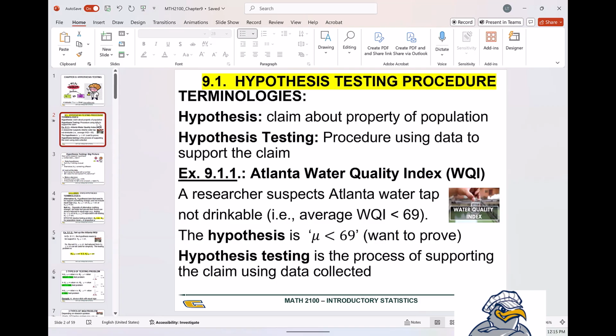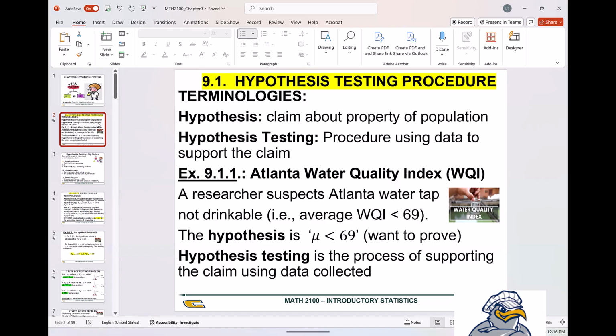So say we may claim that the average screen time of people is more than 1 hour a day, right? And maybe the proportion of people in favor of a new policy is more than 0.8, or more than 80% if we talk about percentage. And then in order to support the claim, we need an evidence base. So when you support your claim, you need to use some data, and you need to follow a certain procedure. Here we say the statistical procedure to support the claim. At that time, we will perform a hypothesis testing.